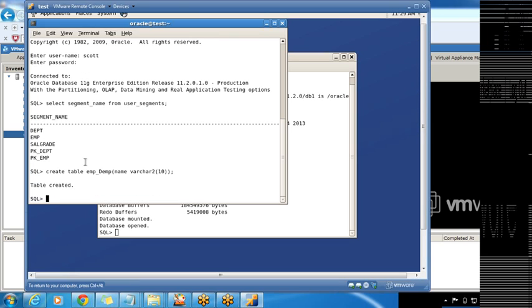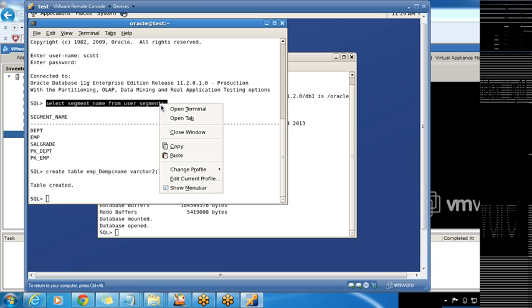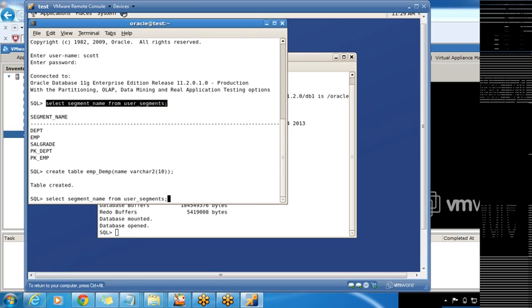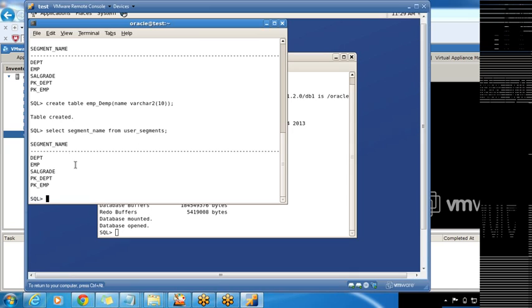Okay, table is created. Let us check whether a segment is created for emp_demo or not. No, right? So whenever you create a table, automatically a segment will not be created. Whenever you try to insert some data into the table, it will allocate extents to the table, and as a result a segment will be created.